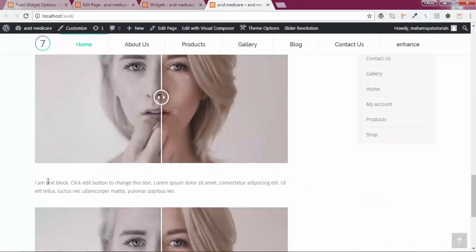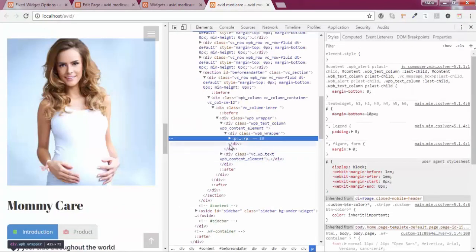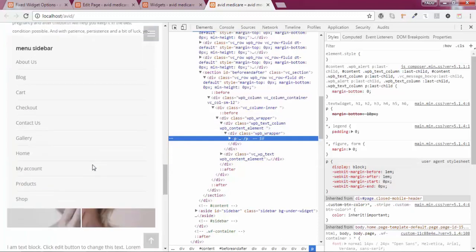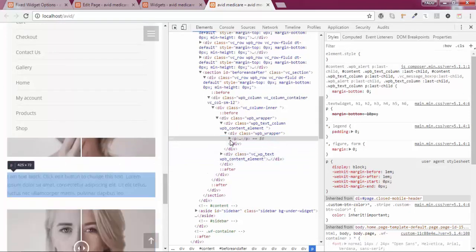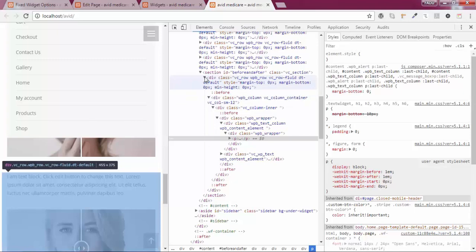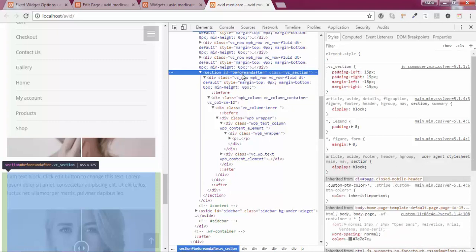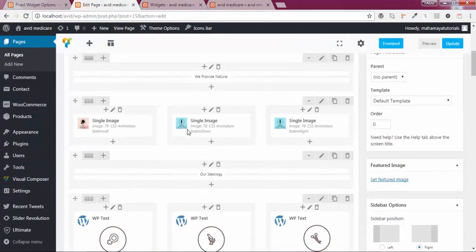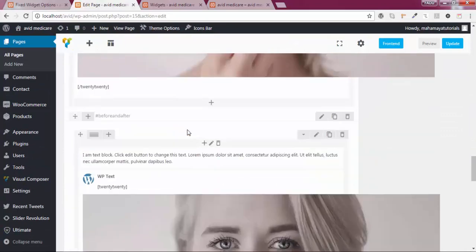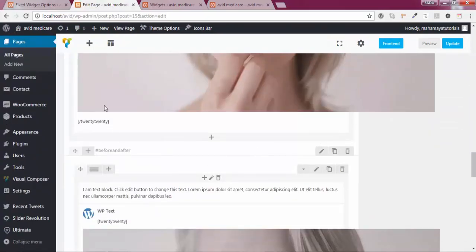You can even inspect the section ID by clicking on the inspect sidebar. Here you can move up, like come down. I'm using Google Chrome, and each and every browser has different options. For my result, I have to look for the section ID here. When you move up, it's selecting the complete area and is showing the section ID, before and after. Double click on that, copy that, and go back to fixed widget and paste here the same ID that we have used here. It's before and after, that same section ID.